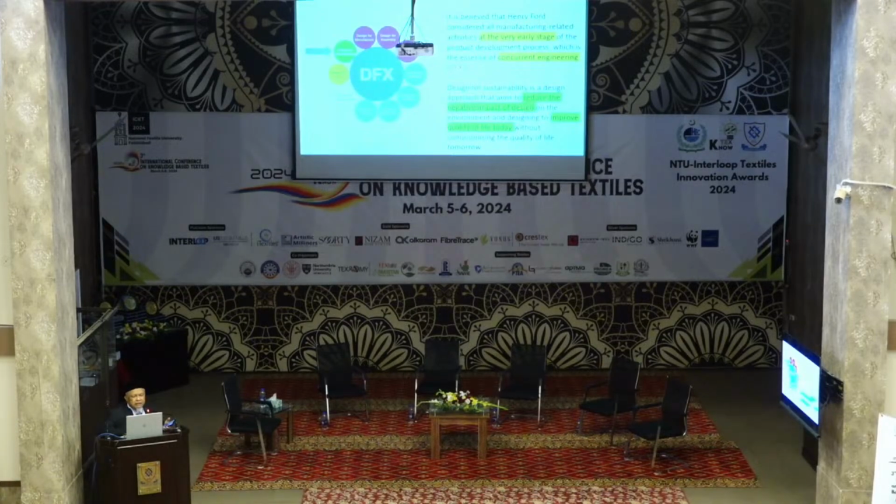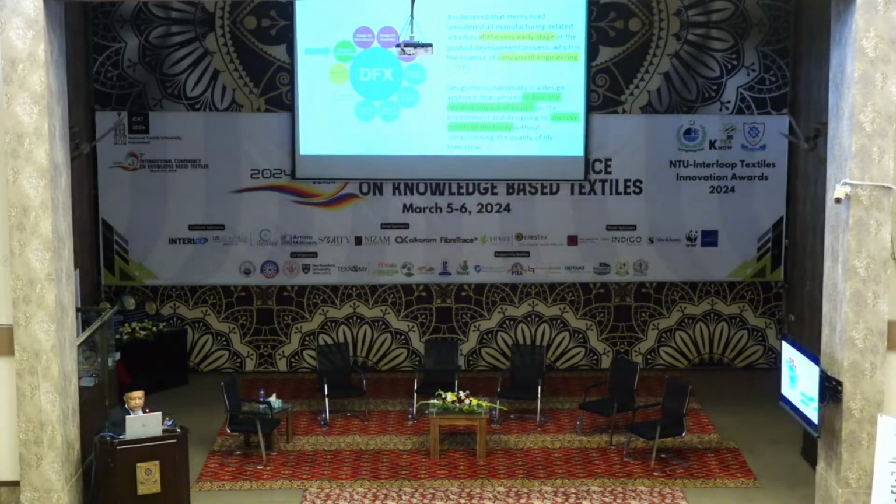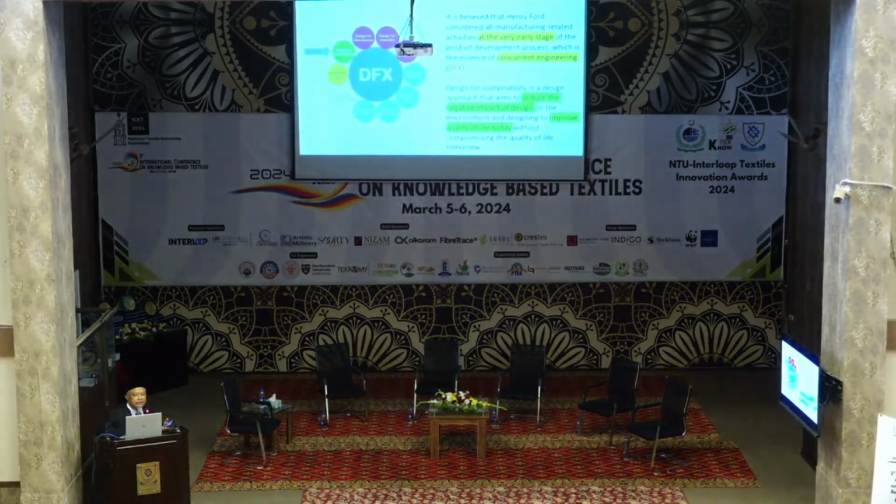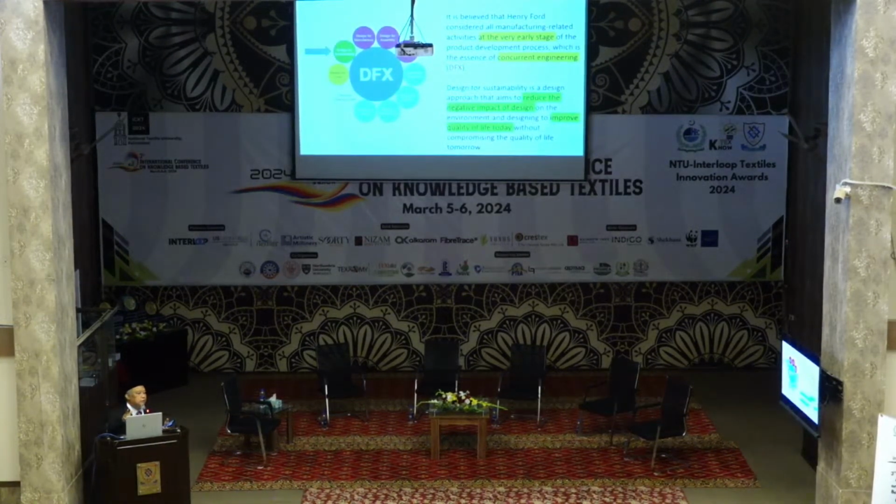Okay, it is strongly believed that Henry Ford considered all the manufacturing related activity at the very early stage of the product development process, which is the essence of concurrent engineering or design for X. So in these figures, you can see design for X can refer to design for assembly, design for testing, etc. And one of them is design for sustainability.